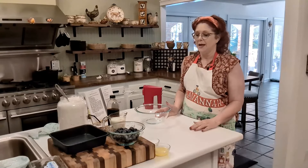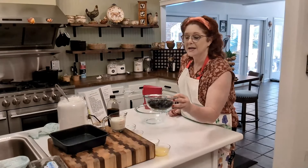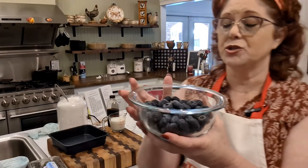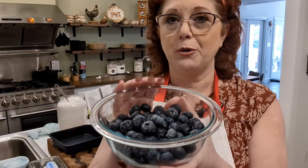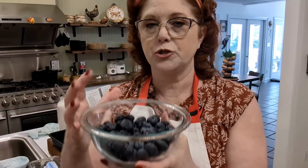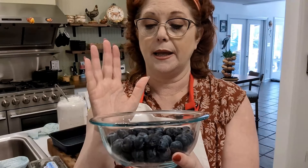You don't even really have to have a hand mixer, but you can use one of course. Now make sure you get some nice fresh blueberries. When I say fresh blueberries, I do want you to make sure that when you purchase your blueberries, you flip them upside down and look at them and make sure there's no molded blueberries. Berries tend to mold with the least bit of moisture, so make sure all your blueberries are pretty and intact and look them over before you put them in your cake.